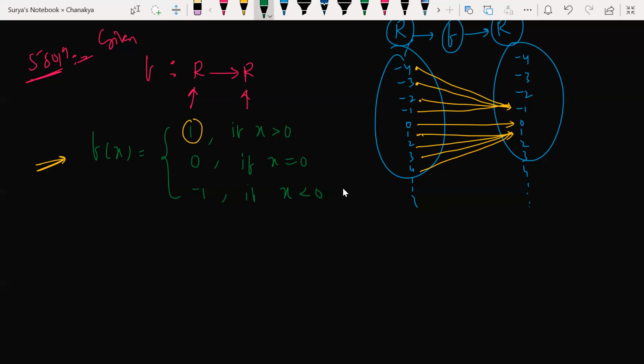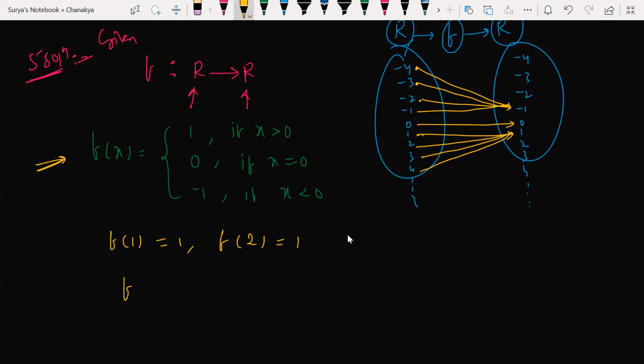We'll be writing a reason for that, don't worry. But coming to one-one, how can I show that it is not one-one? These small elements really help a lot in identifying the JEE tricks for solving JEE questions. These small tricks are very important, beta. So first of all, look at f of 1. f of 1 is what? 1. f of 2 is what? Also 1.